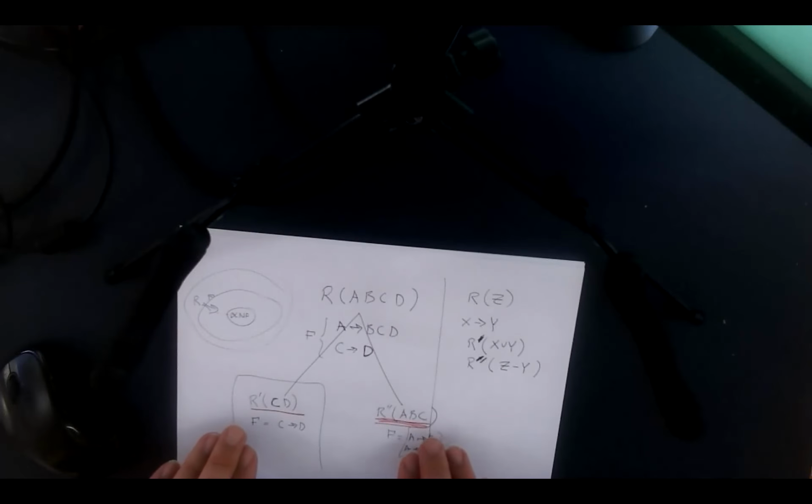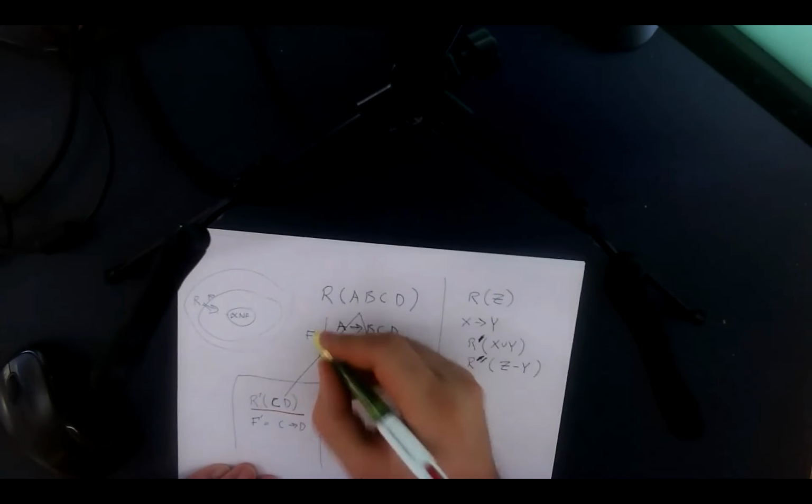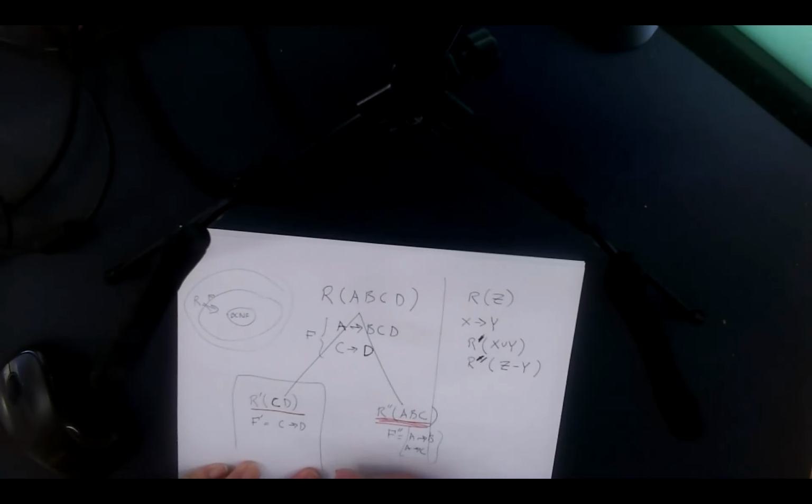We've done the decomposition, and we've projected down all the relevant functional dependencies, and then we determined that each of these is indeed in BCNF, which is good. What's even better, if I call this F prime, this F double prime, and this F right here, is that F under closure equals F prime under closure union F double prime under closure.